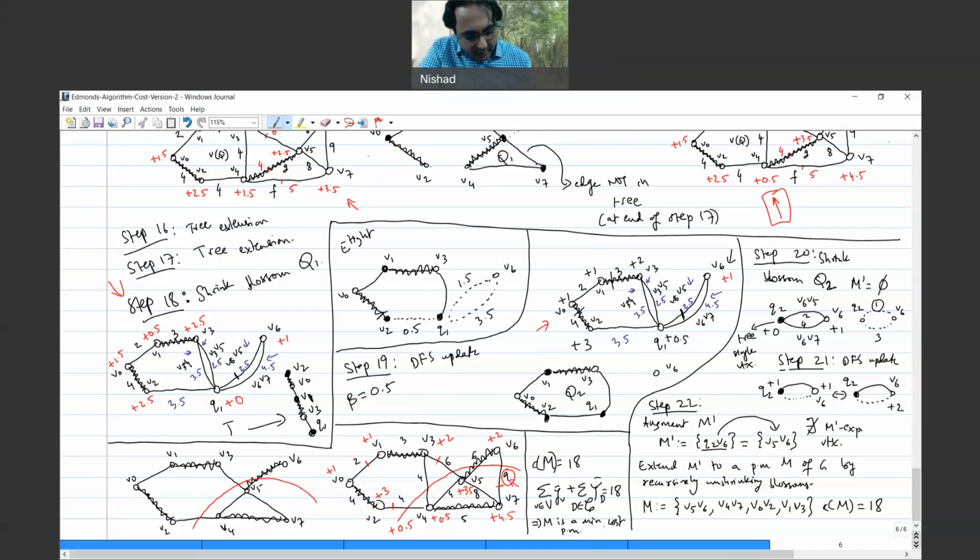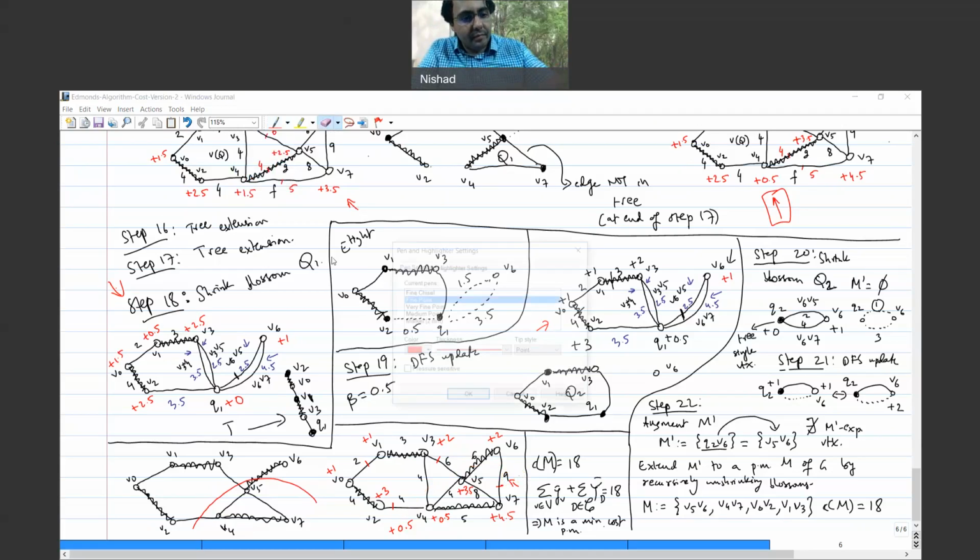So I want to make this a perfect matching of cost 18. So right now it's 6 plus 4, 10 plus 2, 12. So make this 6. Turn this into a cost 6 edge, okay? Now what happens is this matching that I've pointed out is 6 plus 6 plus 4 plus 2. That is again 18. Okay, so try this out. So I'm just going to put a try it yourself problem.